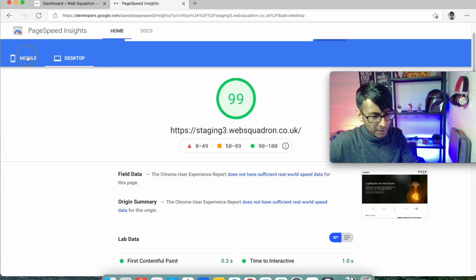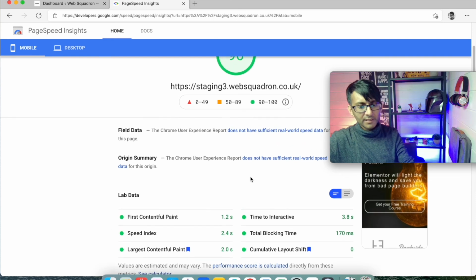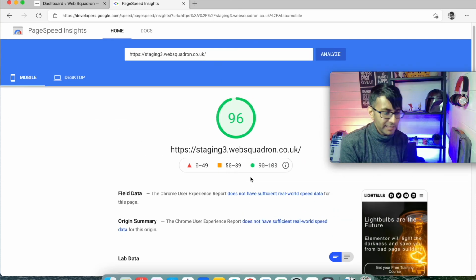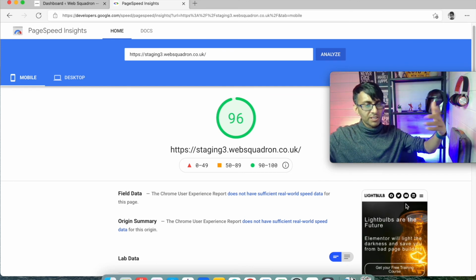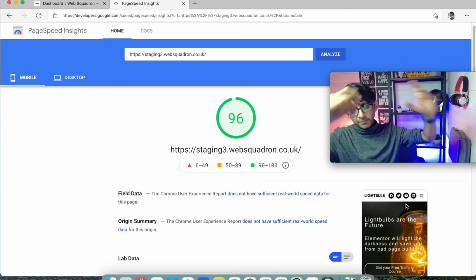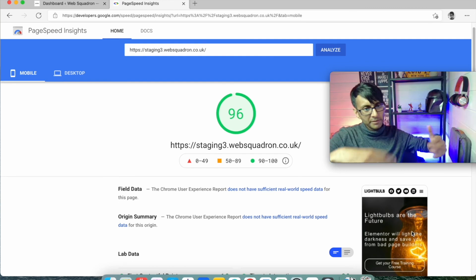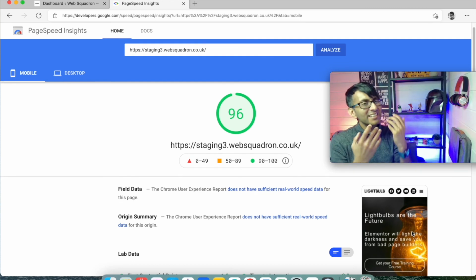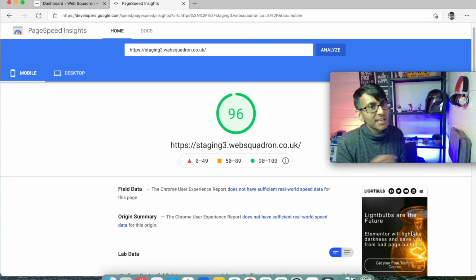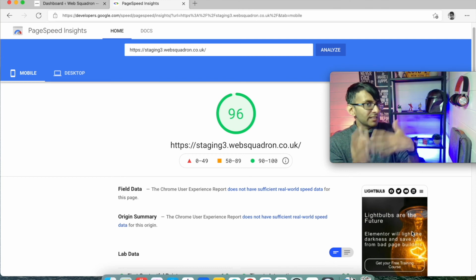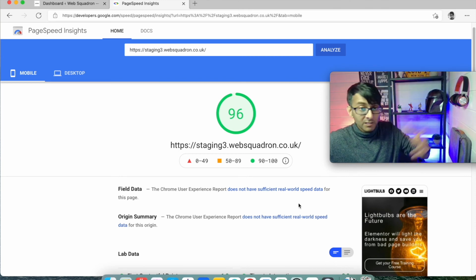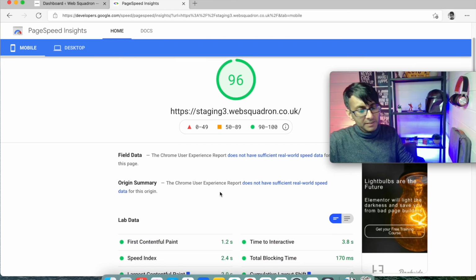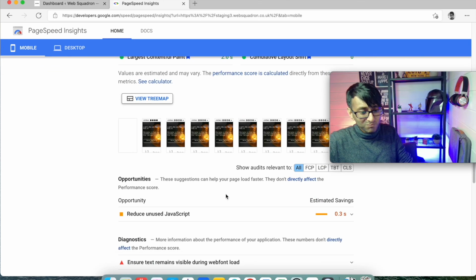And on the mobile, we are getting 96 on a mobile page that's got, you can see there, our logo, social sharing icons, our menu, banner, buttons, images. We've got more images below. We've got another section. Yes, I know I haven't added in videos and accordions and carousels and things like that, but that's because I'm just trying to get across a certain type of clean looking website at the moment. Nothing wrong with carousels, by the way, but 96, that's really, really good.